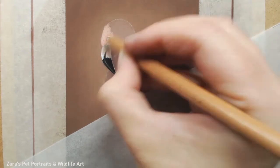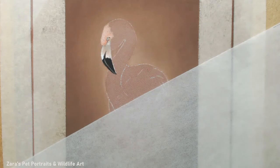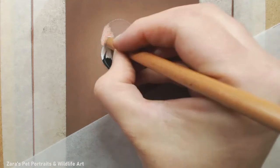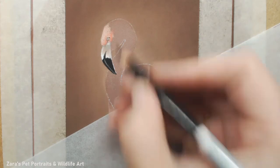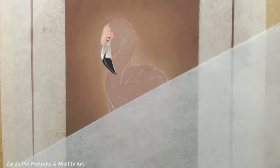Sometimes in my previous videos you'll see me use a soft pastel or an eye makeup applicator with soft pastel sticks filed down on sandpaper. But if you're working this small, it's not realistic to use that because it's just too big. You really need to focus on using your pencils with a sharp point to get your base layers down for something like this.